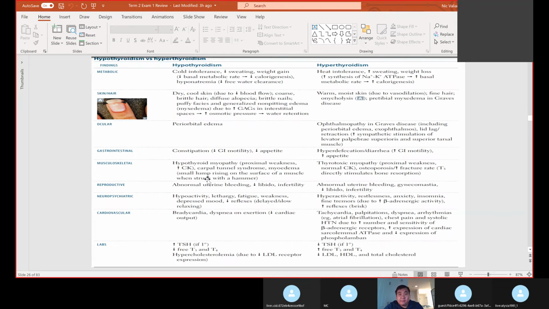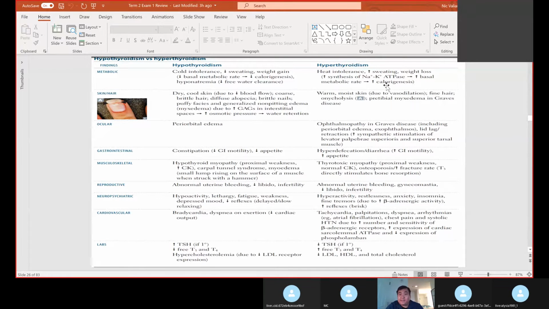Another high yield, hypothyroidism and hyperthyroidism. Could you give me a couple of words just to summarize hyperthyroidism? How are we going to differentiate hyperthyroidism from hypothyroidism? Hyperthyroidism is basically overactive and hypo is underactive. Excellent. Or in other words, hyperthyroidism is an increase in BMR, basal metabolic rate. Hypothyroidism is a decrease in your basal metabolic rate. Do I need to know everything? They're going to describe this to you in the vignette.